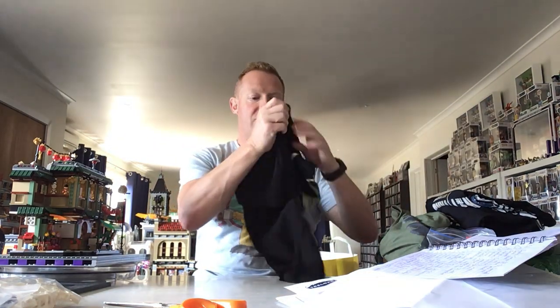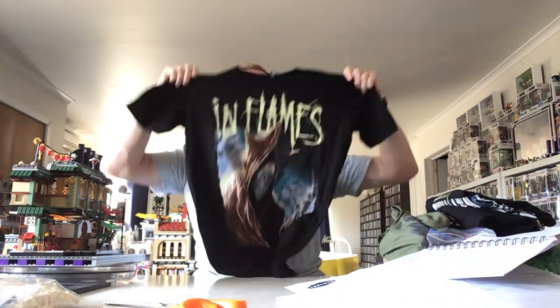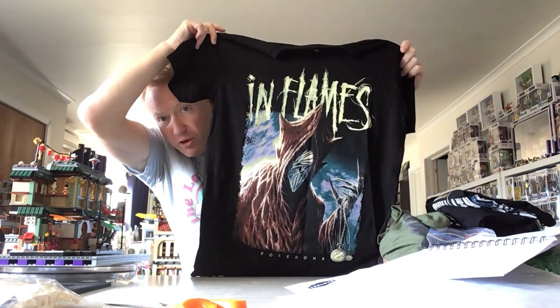So what I'll do to start with is I'll show off the merch, and then obviously I went to some music shops. I went to the Lego shop and so forth. So this is not for me, but I picked up a Creator hat for one of my friends. I sent some photos of the merch that was available from Creator In Flames so they could pick that. So got her a Creator cap, and there was an In Flames shirt, which I ummed and ahed about getting for myself because I think it's pretty cool.